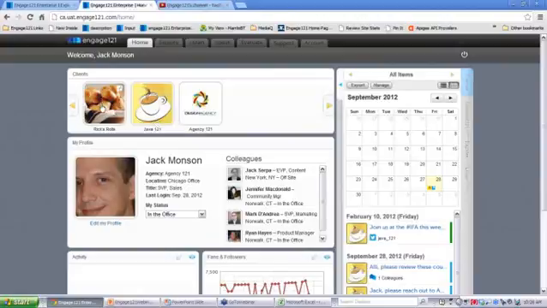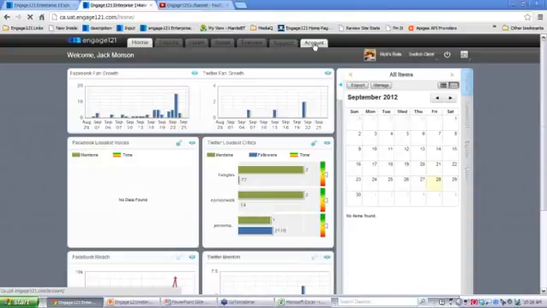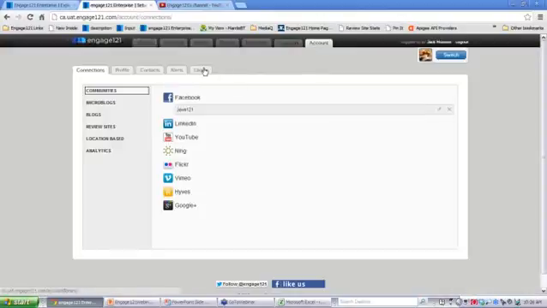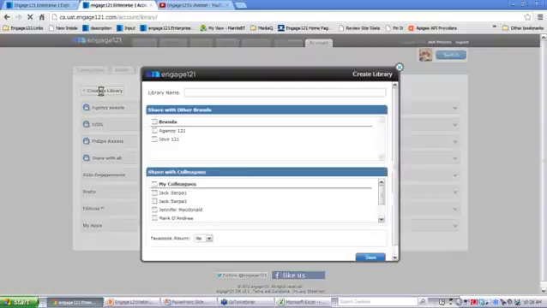So I'm going to pick our Rick's Rolls client here and click over into my library. So what we've added here is the ability to create a library that's shared across the other brands and clients that this user has connected.